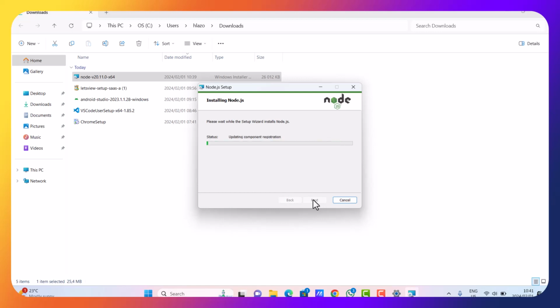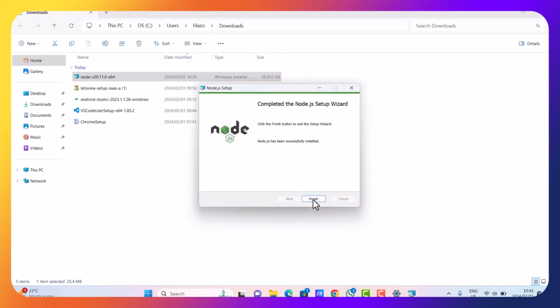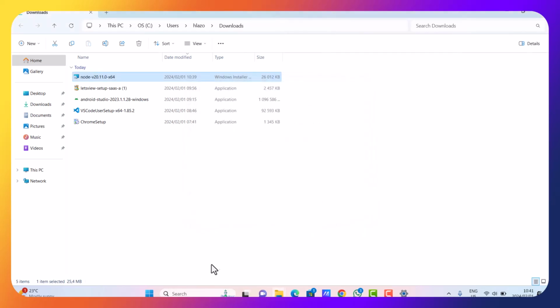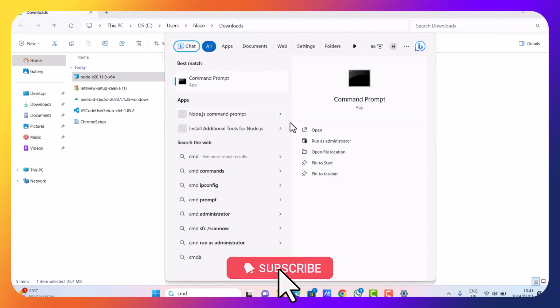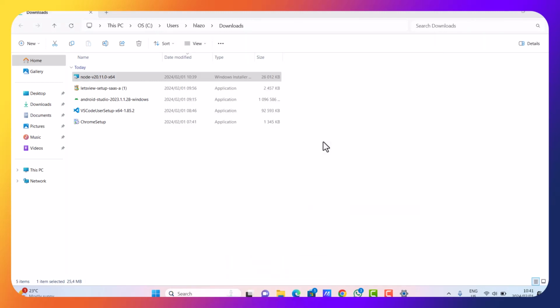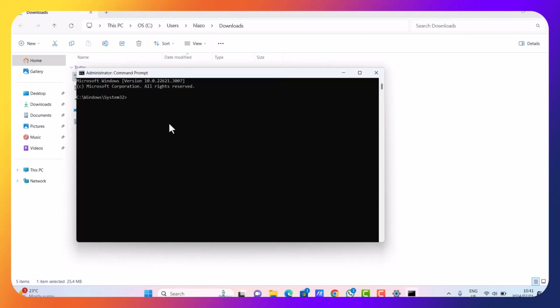After we have installed it, obviously you are not going to see anything on your computer. So what we are going to do, we are going to open Visual Studio Code or any command line interface and just check to confirm if we have installed it. First, let's start with a simple one, opening a command line. In Windows, you can go here and type cmd and then let's just say run as administrator. And then here you will just type node -v and then you will click enter.